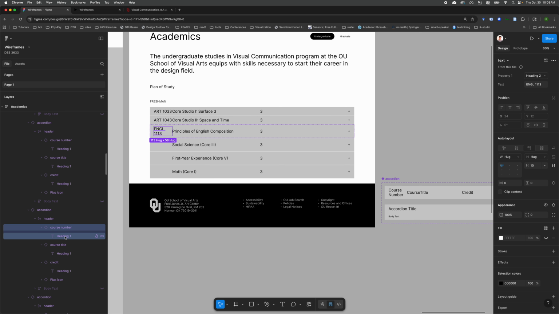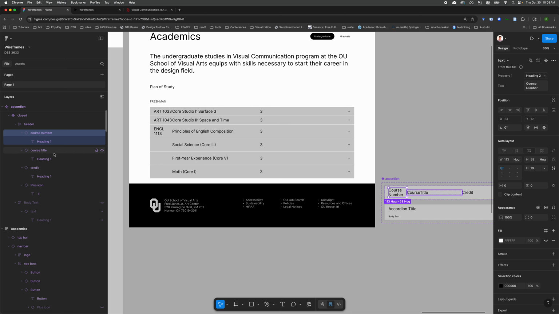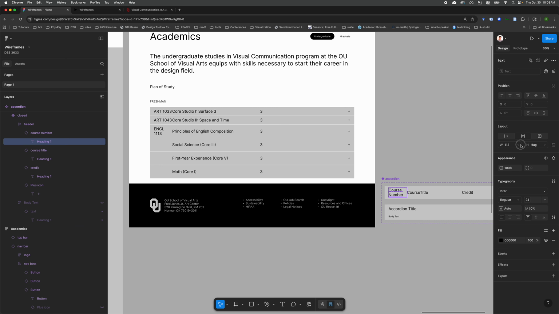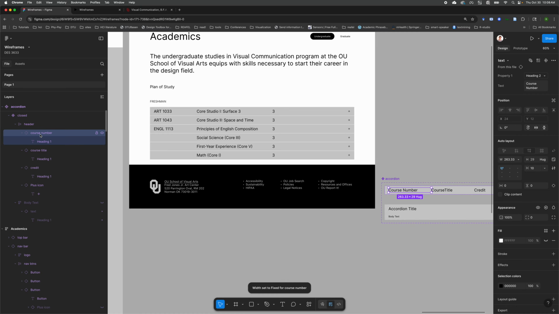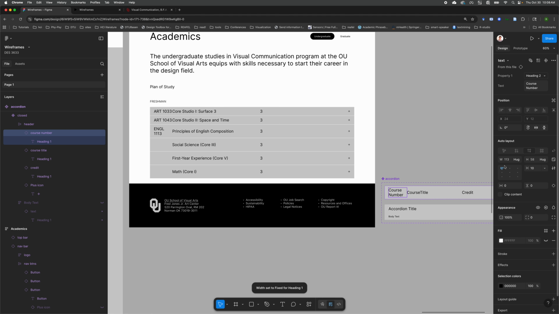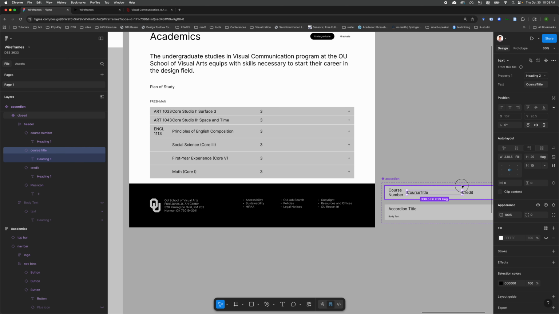Hug content. This should say fill container. There you go. Oh, that fixes it. But again, when I go to this and say hug content, it goes back. Interesting. Okay, let's figure this out.